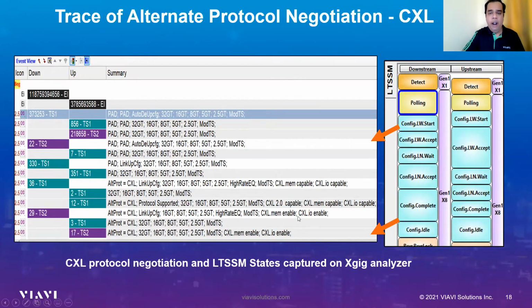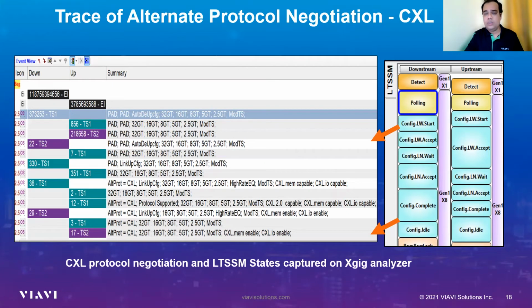They also share their version available, CXL memory capability, CXL IO capability. Once they advertise their capabilities, the downstream port will come up and enable the common capabilities in favor. So here you will see that MEM and IO are enabled on this link. Once they transition from TS1 to TS2 phases, which is a second type of training sequence, they move on to L0, which is the normal traffic.